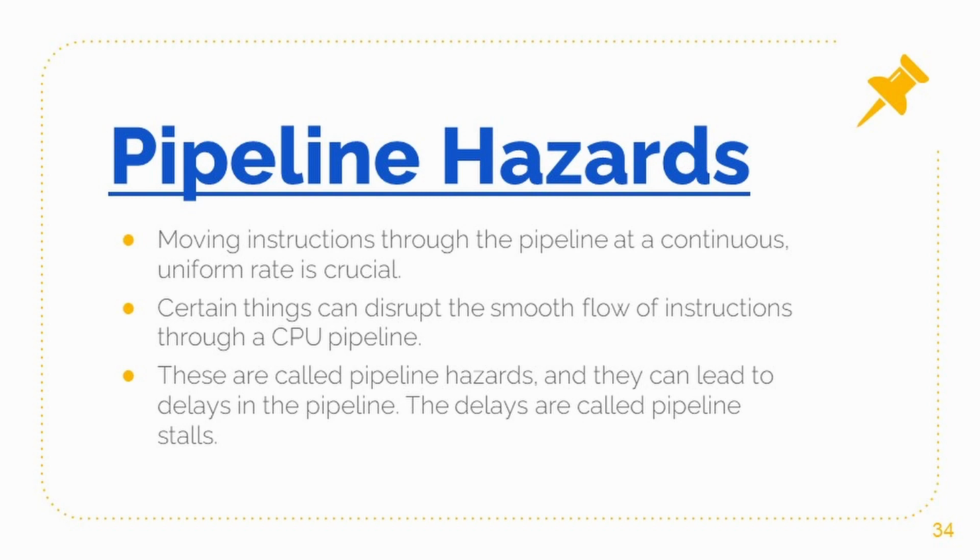Branch prediction. Branch prediction techniques aim to predict the outcome of conditional branches before they are resolved, allowing the CPU to speculatively execute instructions along the predicted path and reduce the impact of control hazards. Instruction reordering. In out-of-order execution architectures, the CPU dynamically reorders instructions to avoid data hazards and maximize instruction-level parallelism. By implementing these techniques and optimizing the pipeline design, CPU designers strive to minimize pipeline hazards and maximize the throughput and efficiency of modern CPUs.